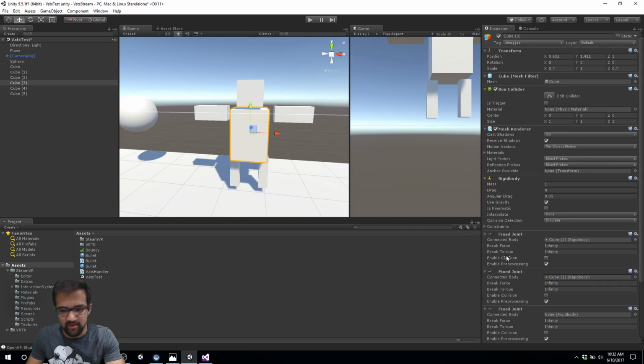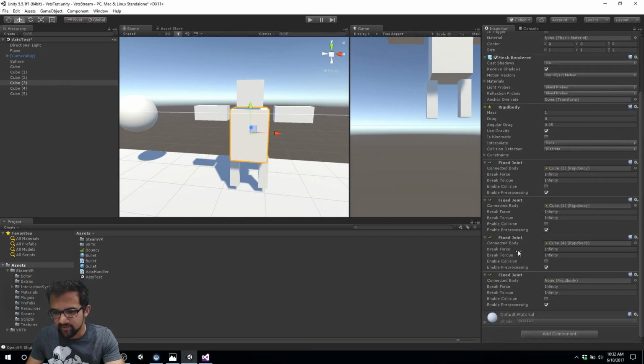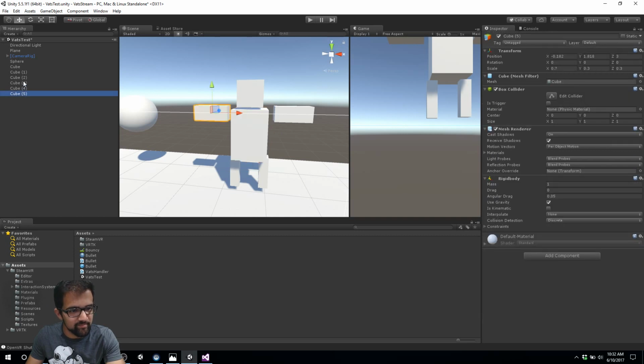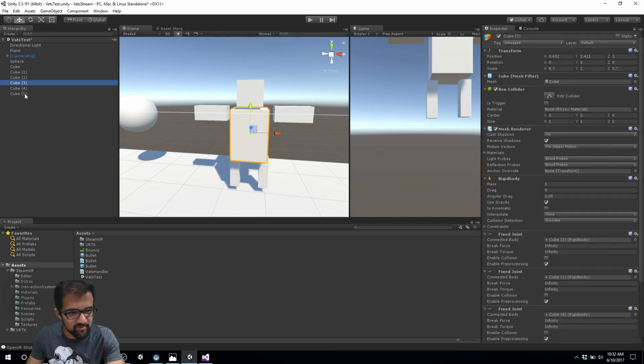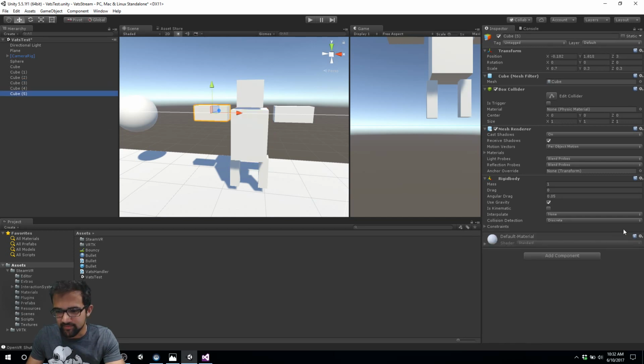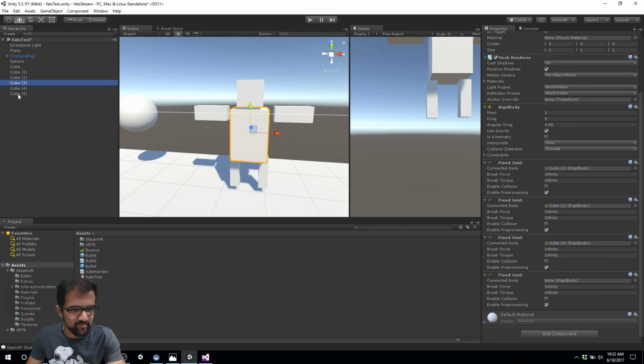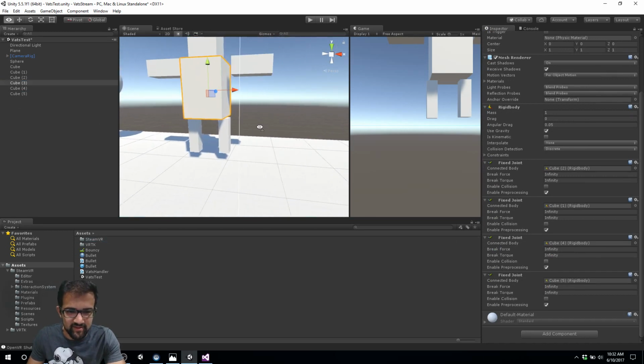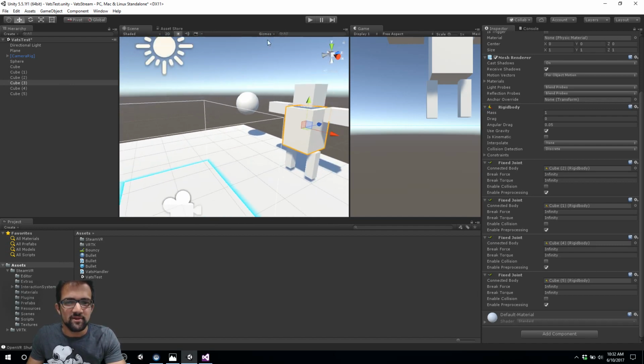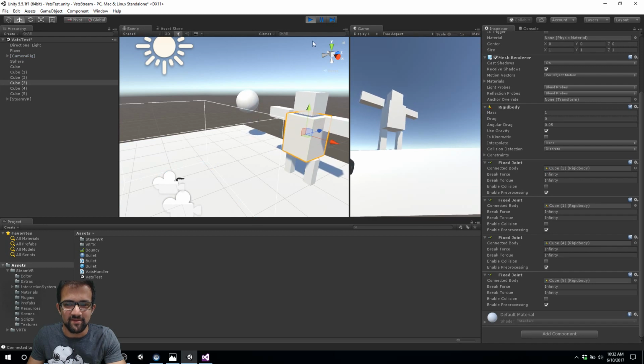So now I'm just connecting all of these limbs to the actual body, and this is why you would want to use a rigging system rather than doing this manually. This is kind of a pain, but it's easier, at least for testing. So let's see, when I hit play, is this thing gonna fall over? I hope not. Nice. Okay, so it doesn't fall over.